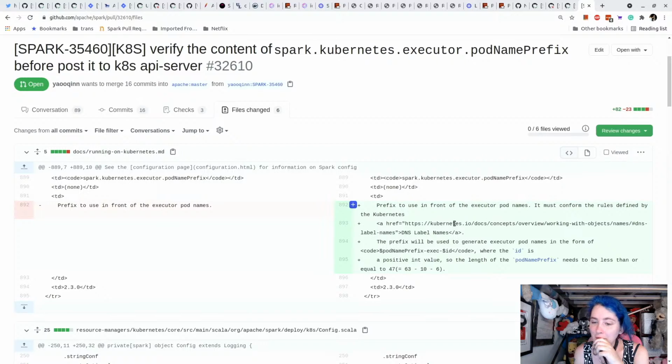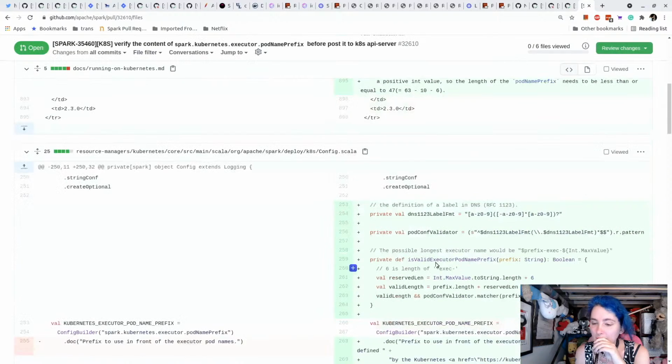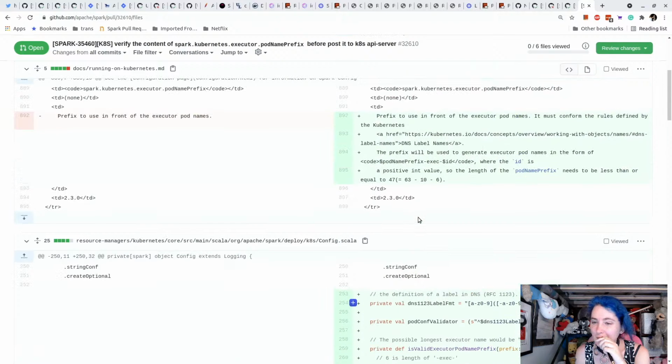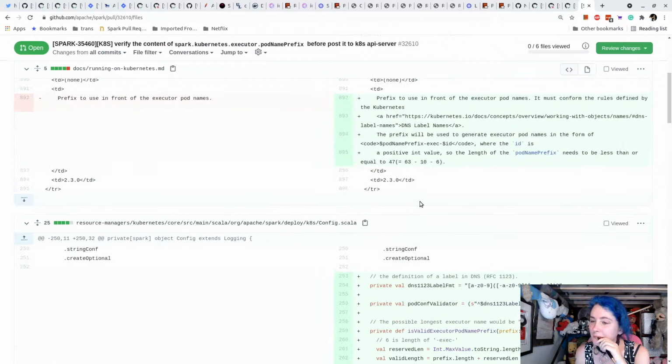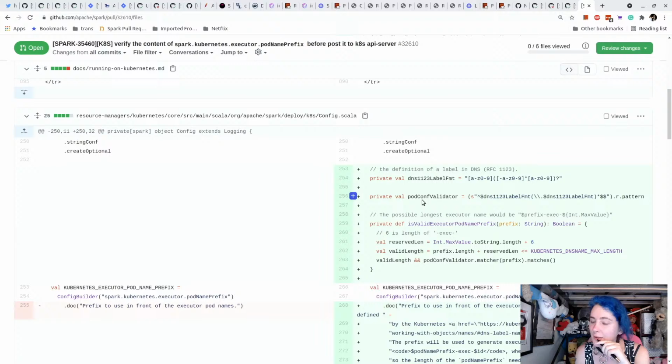It must conform to the rules defined by Kubernetes. The prefix will be used to generate, so the length of the pod name needs to be less than or equal to. Okay, I dig it. Pod comp validator. Okay.